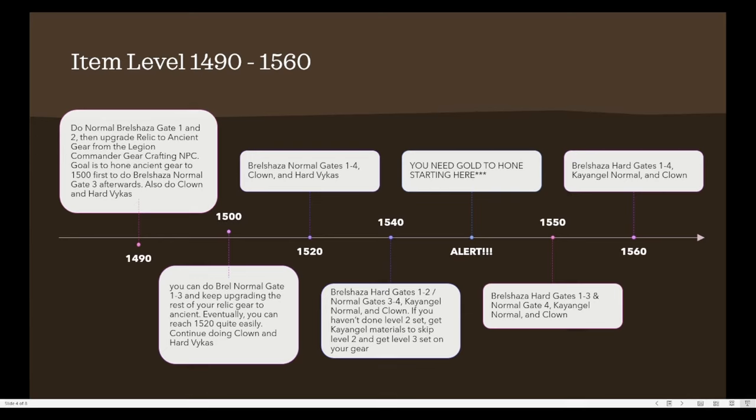Okay, I do need to mention though that yes, while you are able to unlock these raids at a certain item level that I mentioned, you may not get into a lobby as expected, because a lot of people like to take people who have slightly higher item level for an easier clear. I just want to make sure you guys know that. So if you are unable to do, for example, hard Belshazzar gate 4 at 1560, it's okay to do normal Belshazzar gate 4. It is completely fine.